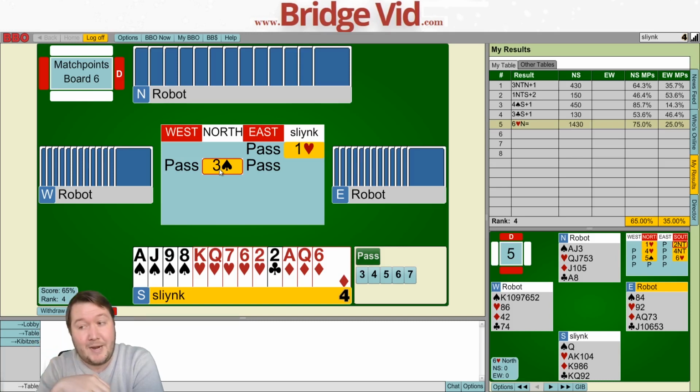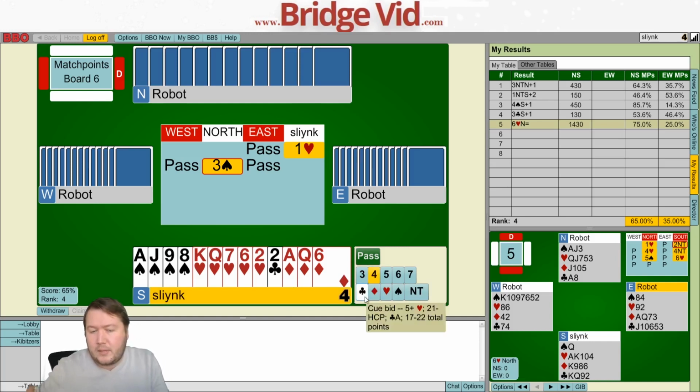With that singleton spade, I can be making slam opposite a 7 count. So we're going to go straight ahead and bid 4 no trumps. I usually would Q-bid here, Q-bid 4 clubs, first or second round control, see if my partner cooperates with 4 diamonds, and then move into it.